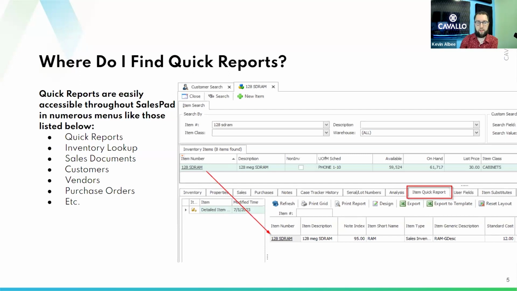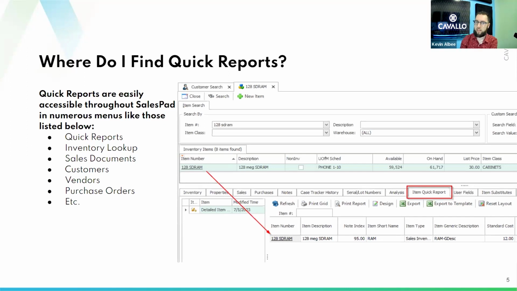And I'll show you this more later on too, but something that I was thinking with having these quick reports set up in these other specific menus outside of just the main quick report one is they can be configured here to automatically filter the data in the reports based on the record you're looking at. So for this example, I have a quick report called detailed item history, or I think just item information or eval. And because it's currently clicked on that item there for 120 SDRAM, my quick report, which is looking at technically all items, is automatically filtering to that item that I currently have selected.